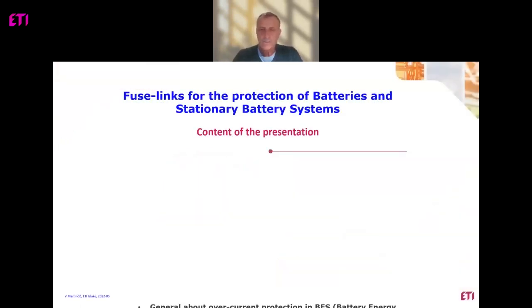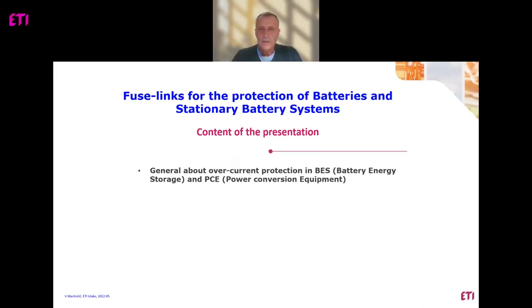Content of the presentation. We will speak about general requirements about overcurrent protection of battery energy storage systems and power conversion equipment. Then we will say a few words about new standard IEC 60269-7, and we will look at the ETI product range of protective devices for battery storage systems.